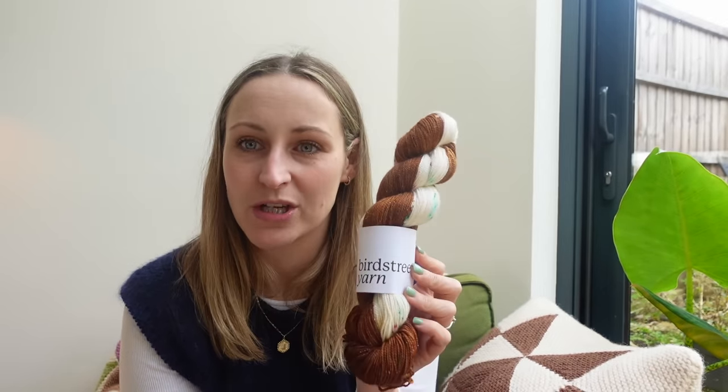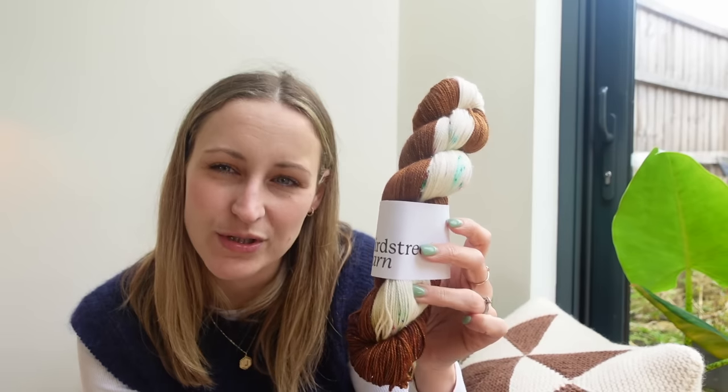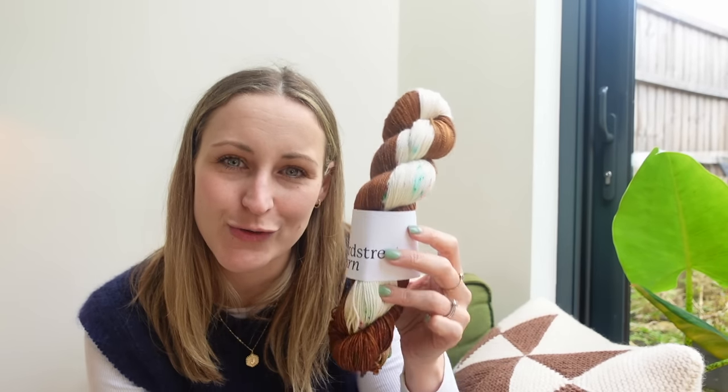I don't know what I'm going to do in terms of contrast for this one. I think it might be nice if it had a red heel, or maybe even a green heel, or maybe just a white heel. I haven't decided. I'm probably just going to knit the leg and then see how I feel. I don't want to do a heel in the stripe, because I think that could interrupt it and look a bit weird, so I will do an afterthought heel, as I do with almost every other sock. But we'll see. What color heel would you do with this? Let me know.